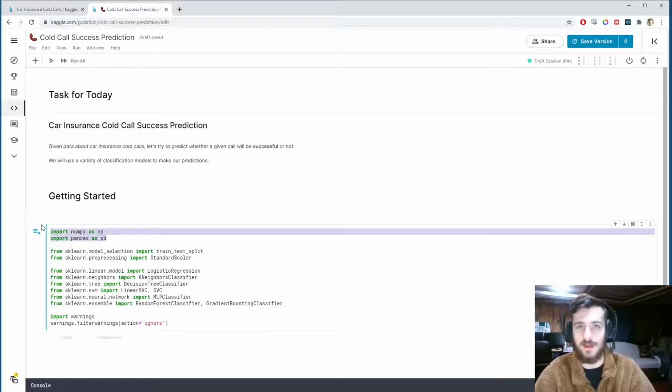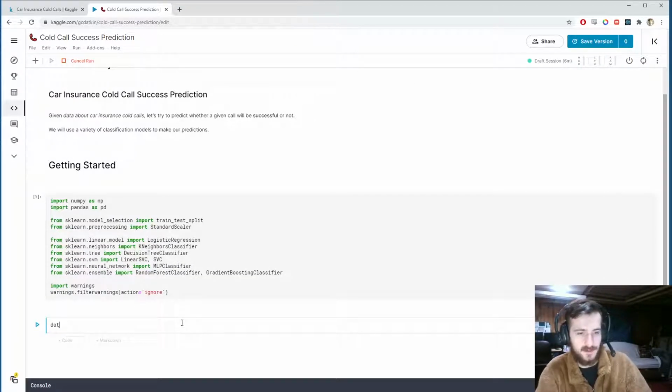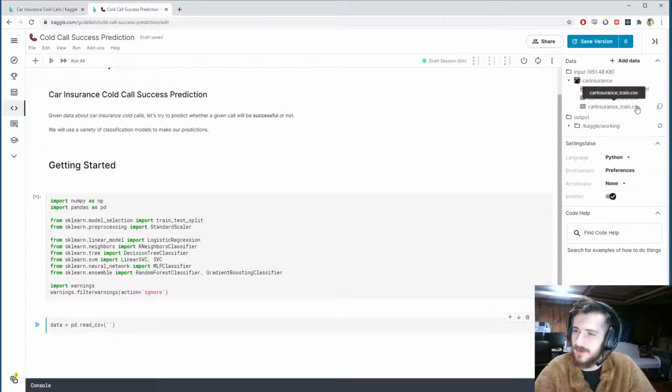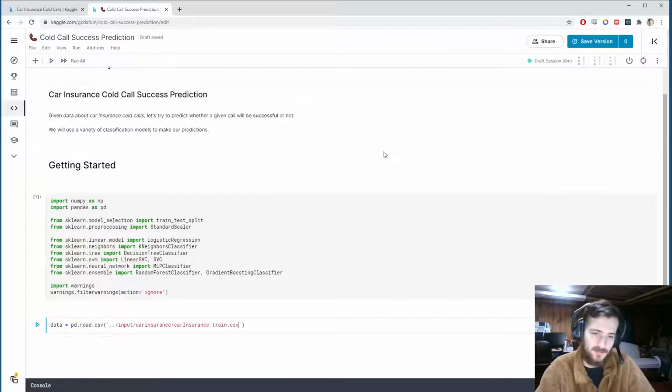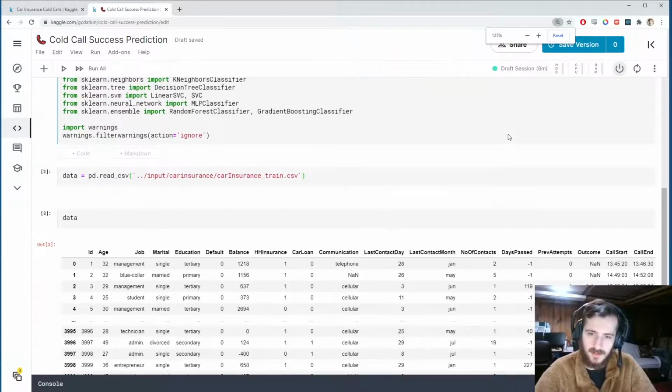I'm going to be using NumPy and pandas for working with the data, and then for pre-processing we'll just use the train test split function and standard scaler from sklearn. We'll use a whole bunch of classifiers today and see which one works best. Let's go ahead and import all of that, and we can load in the data using pandas.read_csv. Now, I'm just going to grab the train set. I'm not going to worry about both of them today. So I'm going to paste in the file path from the train CSV and then check out how it looks. I'll zoom in a little.